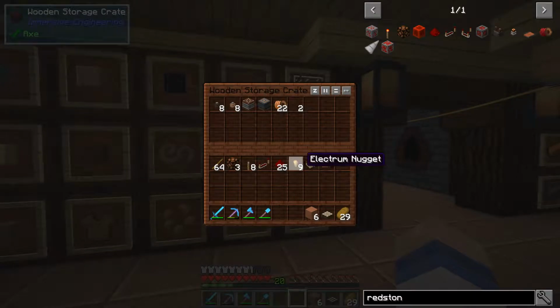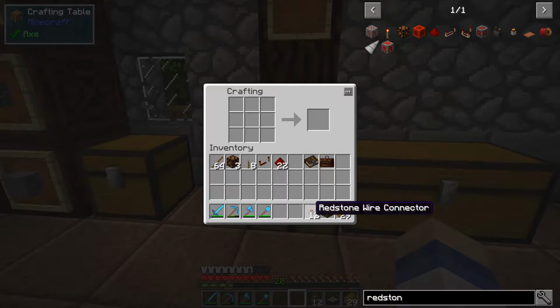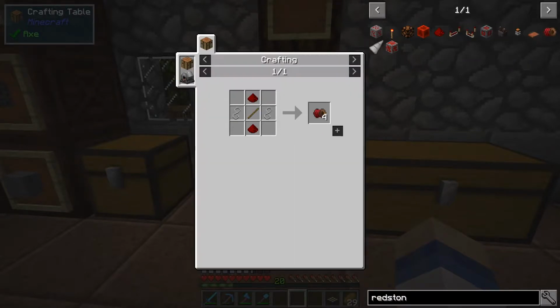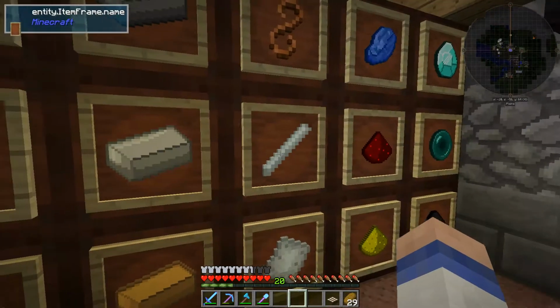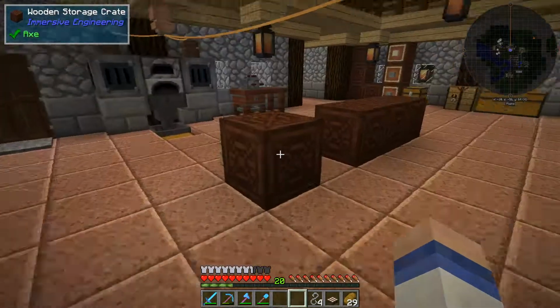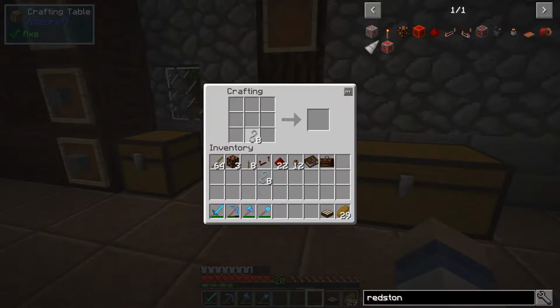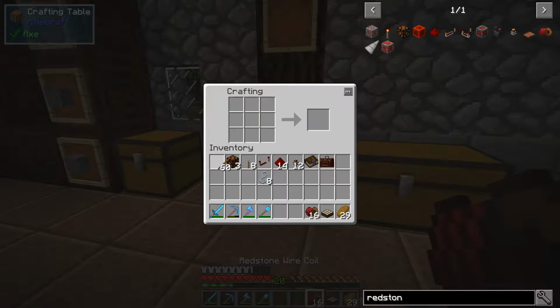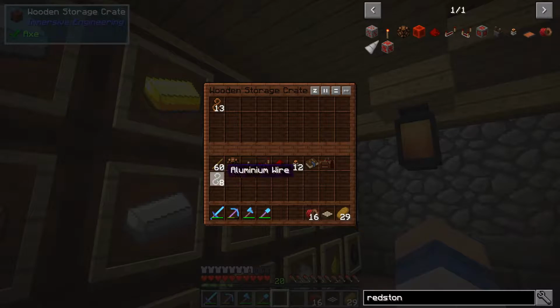Electrum. Alright, so just split up an ingot. So I should be able to make 12 of these. Job done. And we'll get the wires. So you just need aluminium, a stick, and some redstone. So let's just do aluminium. I did make some more up. I don't think I'm going to use all 16 though, so let's just do that. And 4 sticks. Cool. Let's put the aluminium away for the time being.